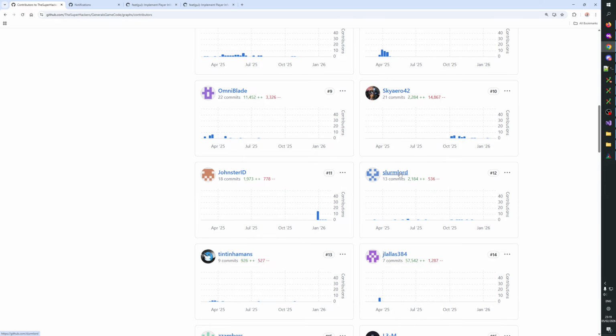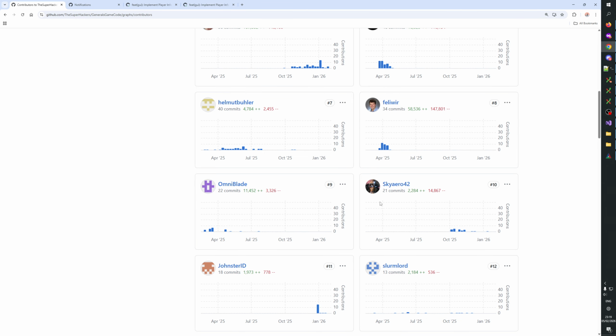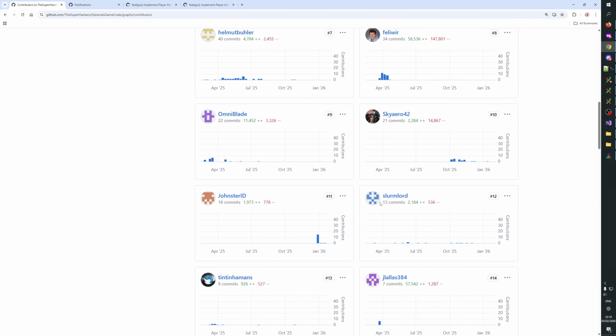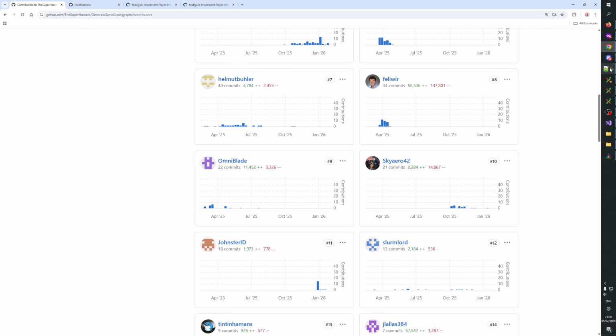But Slumlord has been active, didn't do many commits, but. Let's do everyone above 10 commits. Everyone above 10. I think that's fair for starters, yeah.